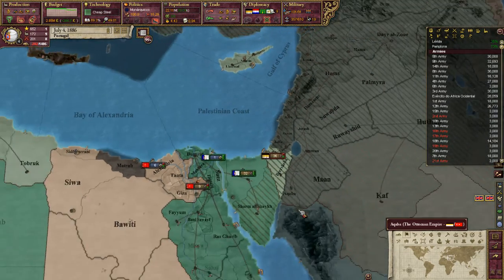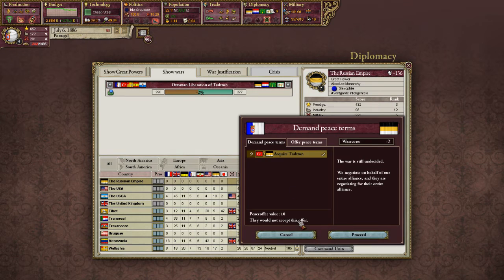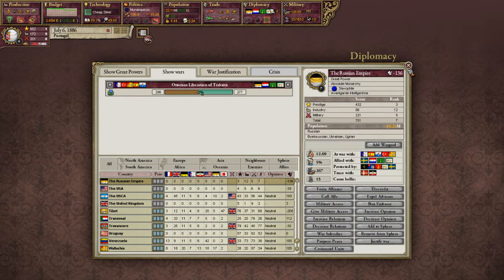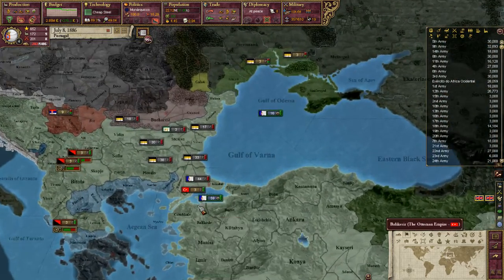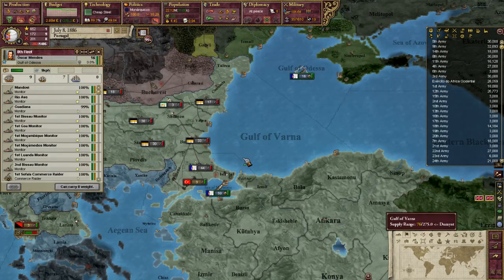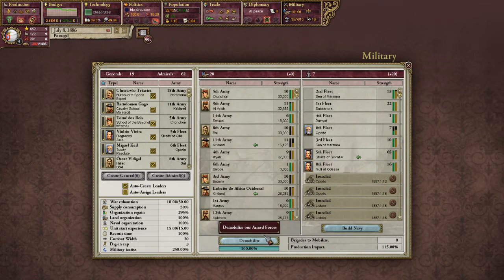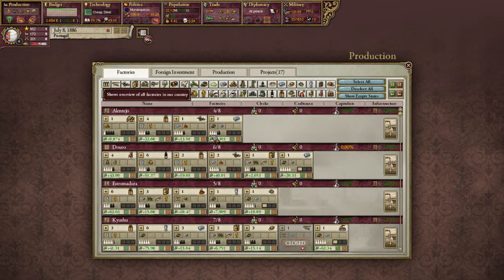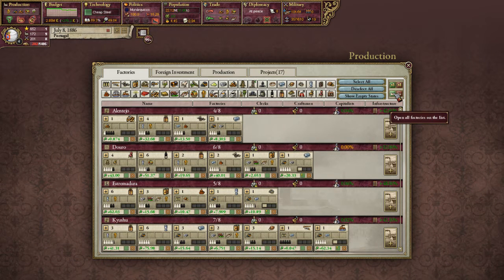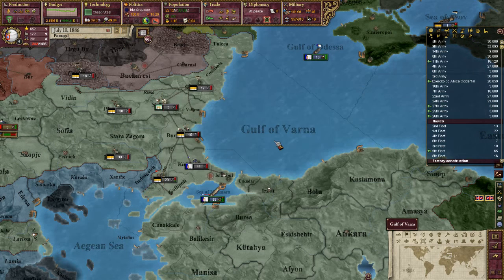Are you gonna march on me again over in that Sinai? Okay, they'll take the white piece. That is fine by me. I mean, that was just a slog. Demobilize. And open all the factories back up. And Ottomans, don't do that again.